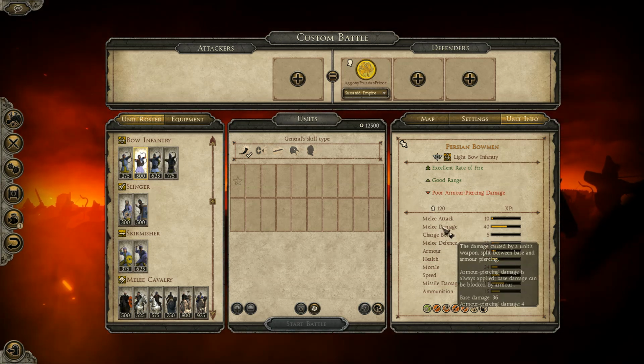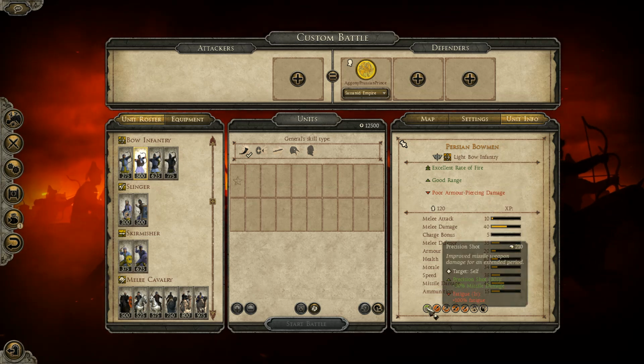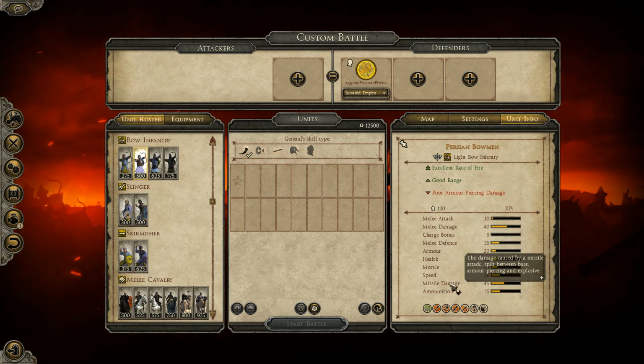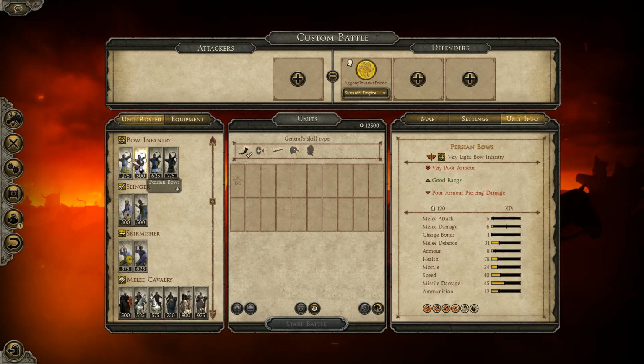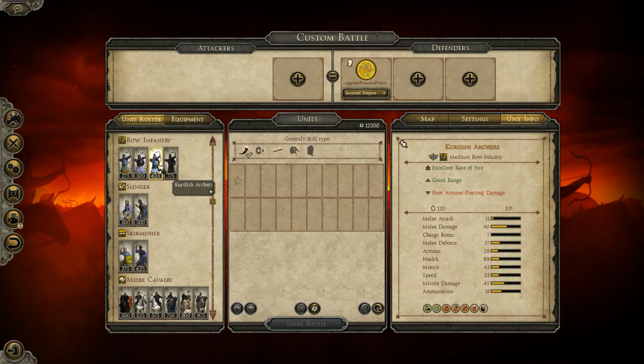Melee damage. They have a lot of melee damage, armor, health, and missile damage. Also have precision shot in comparison. So this is a better unit, of course, than the other one. Let's see, Kurdish archers. Let's see them.